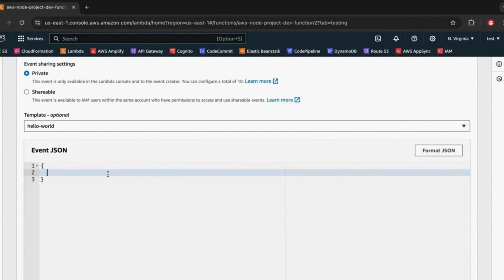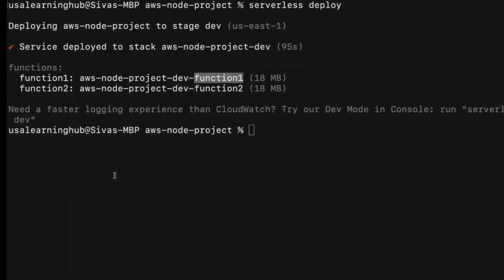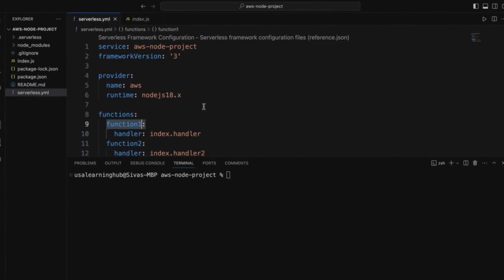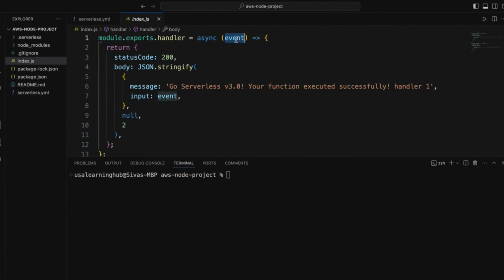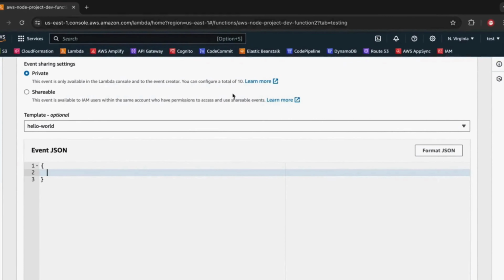Right now it is not taking any input. If you want to pass any input data, it will come as part of the event. Since we are not passing anything, we need not worry. Or if you want, you can pass some, just for testing purposes, I'm just showing.